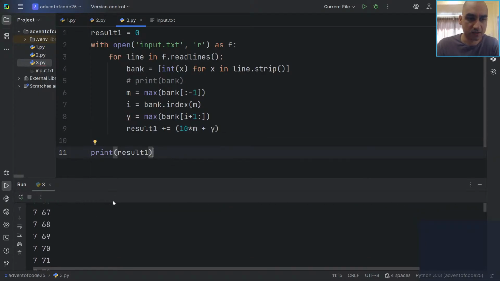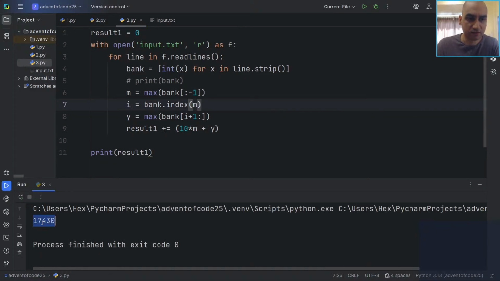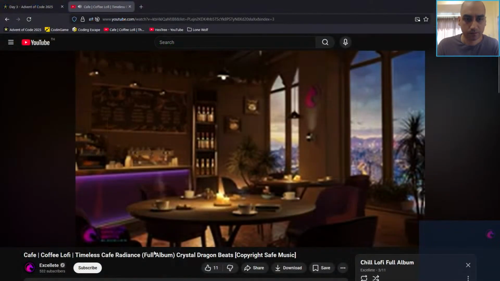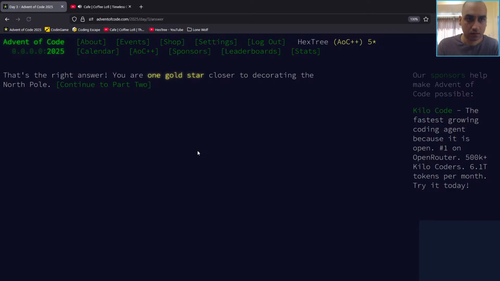Does that give us a different answer? What was the answer we had before? 17655. 17430. I don't know. Okay, I think there might have been edge cases.